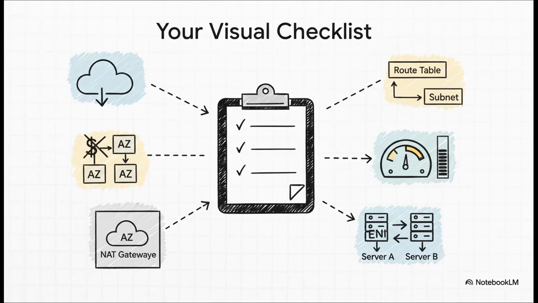So let's do a super quick recap. This is your essential checklist. NAT Gateway is for outbound source NAT only. Route tables are bound to subnets, not to instances. Avoid cross-AZ NAT traffic like the plague. It will save you money. Always plan for that 55,000 connection limit on your NAT gateways. The best practice is one NAT gateway per AZ. And finally, use ENIs for powerful, high availability and security patterns.